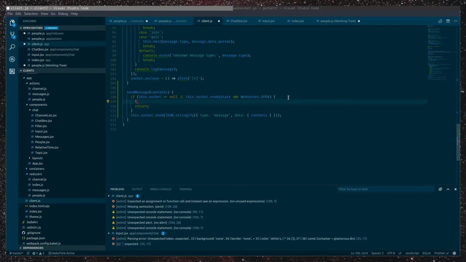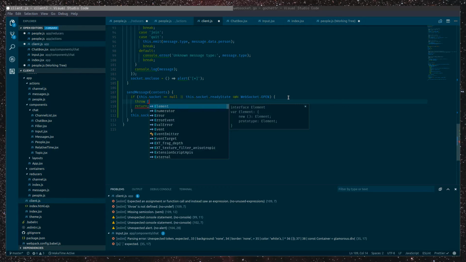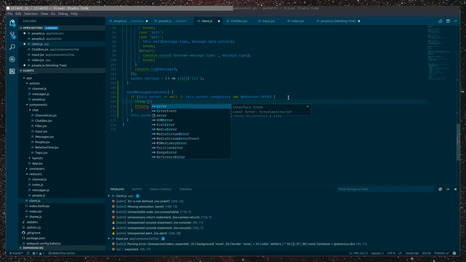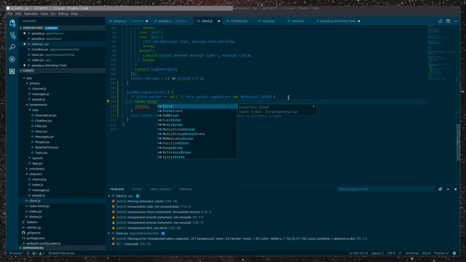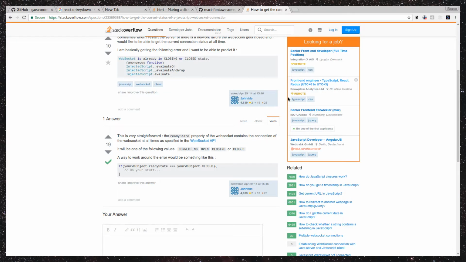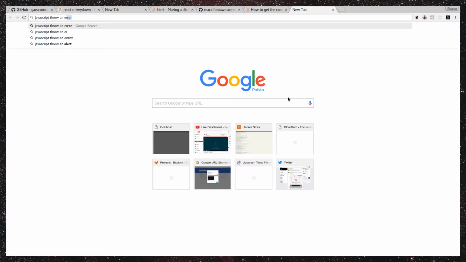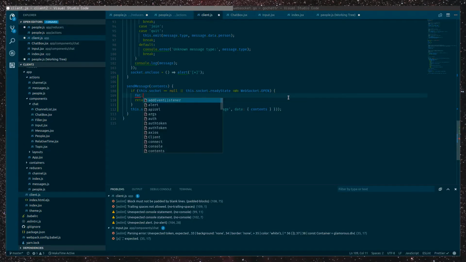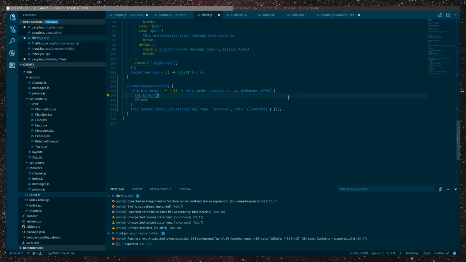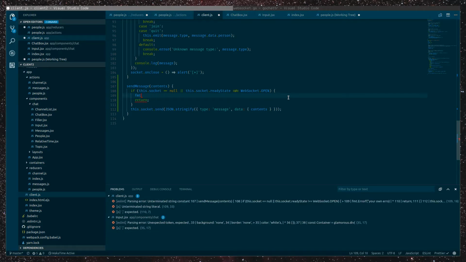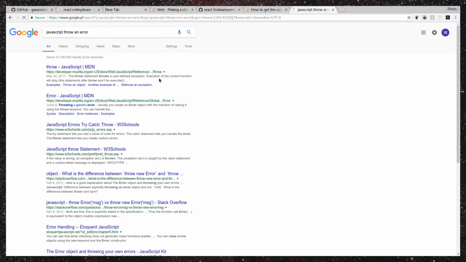Or throw an error. Actually, I never threw an error in my life. JavaScript throw an error. I know in Golang you can do this and your own error, but I'm actually not sure how it works in JavaScript. Let's see, throw.